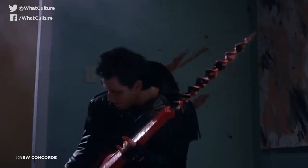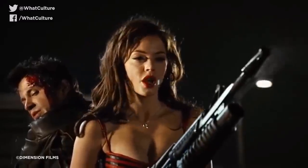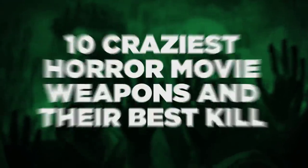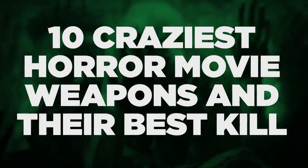Let's get as creative as Freddy with some fishblades and take a look at the most insane weapons in horror cinema that have been used to make fine, pulpy human paste the world over. Better take notes, guys, as you never know when you'll be driven to fight back with nothing more than an ear of corn. This is gonna be a mess. I am the deadly Ash from WhatCulture and these are the 10 craziest horror movie weapons and their best kill.